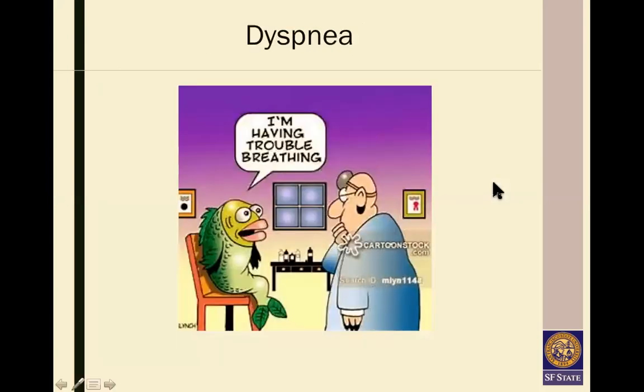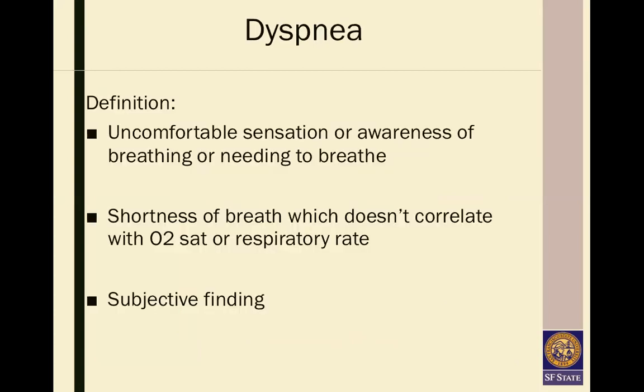Okay, let's move on to dyspnea. So we have a little fish here saying I'm having trouble breathing, most likely because he's outside of the water. Dyspnea is an uncomfortable sensation or awareness of breathing or needing to breathe. Shortness of breath doesn't correlate with the oxygen saturation or your respiratory rate. It is a subjective finding. Now, tachypnea is not necessarily a subjective finding. That is you watching the patient and how fast they are breathing. Are they breathing over 20 times a minute?